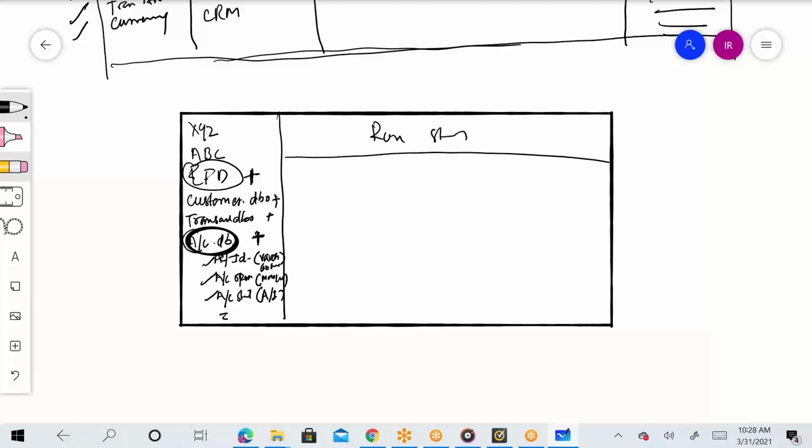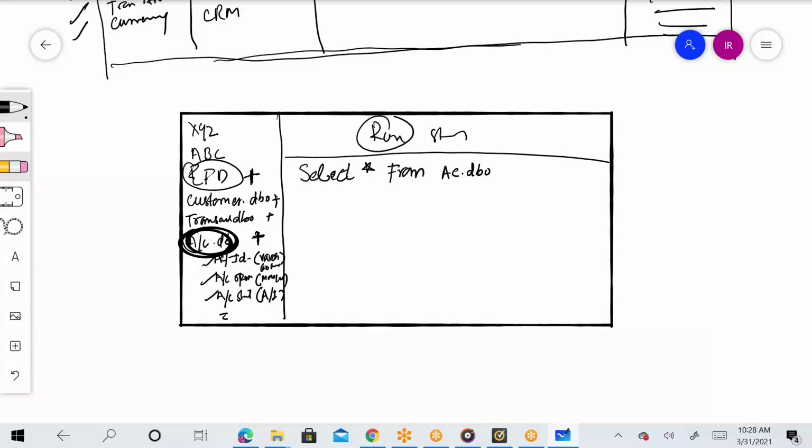So simply I will use one query called select. A select statement needs to be used to open any table. So you will say select star from, simply copy this table name, account.dbo.